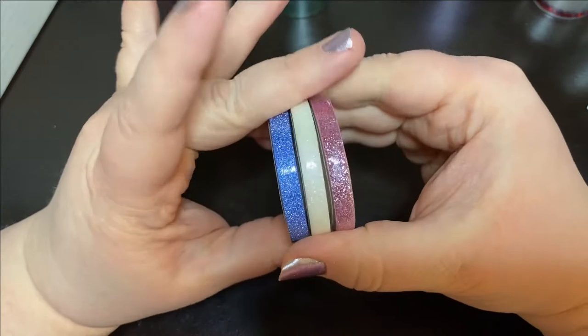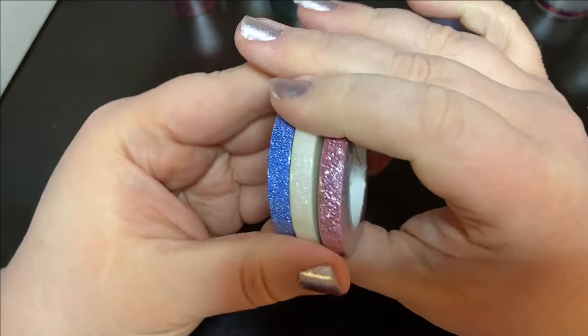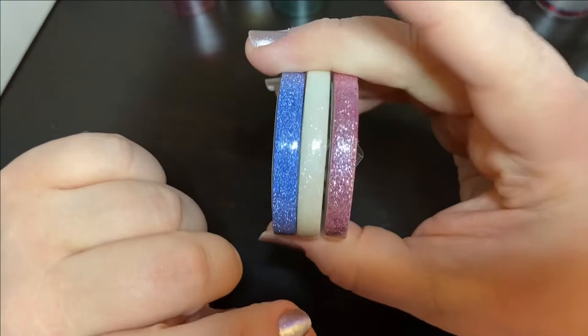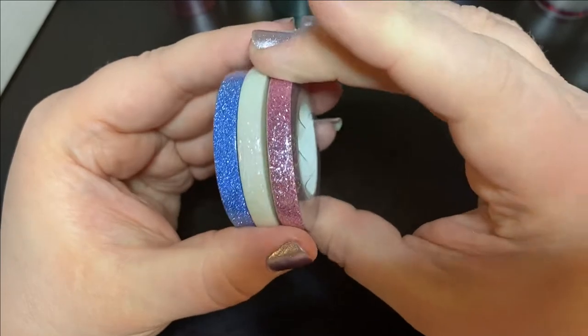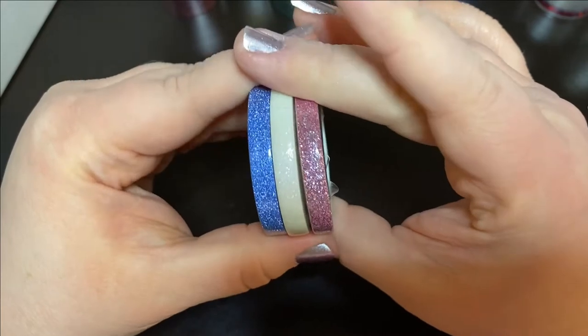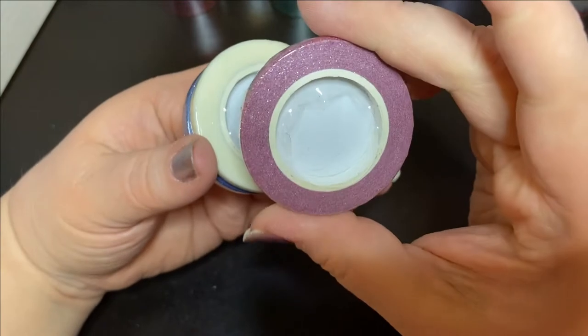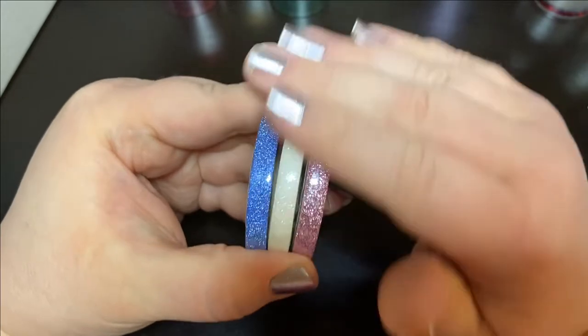And then this set came out quite a while ago. I just love this white sparkle. And this was like a winter kind of set with this sparkly blue, this sparkly white, and the sparkly pink, which is a little bit leaning purpley, which is not my absolute favorite, but I don't hate it. I think once I get it by itself, it won't look quite so purpley. But yeah, I think they're perforated. I might have to cut them. I don't really know. But they're like faux, well, they're real glitter, I guess, but they don't rub off. That's the whole thing there. Okay, that was my Rose Colored Daze order.